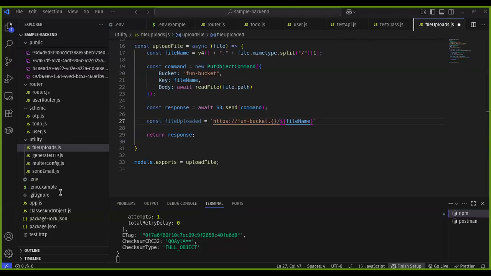Okay, so that fly.io link, that's what I'm looking for.